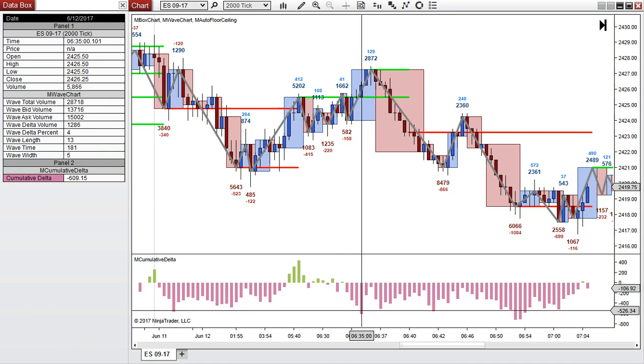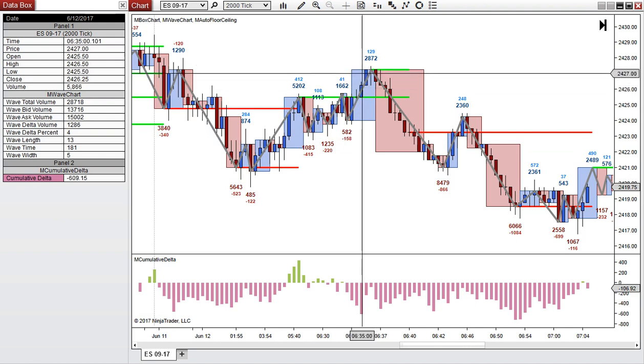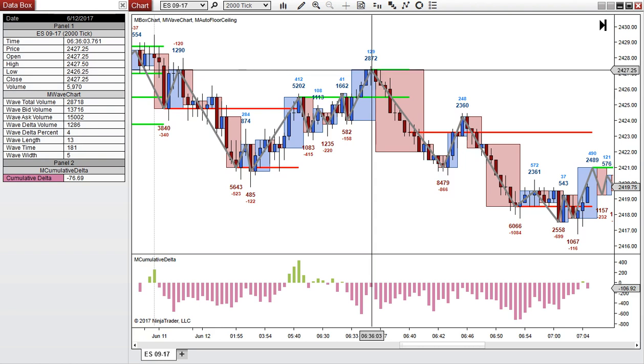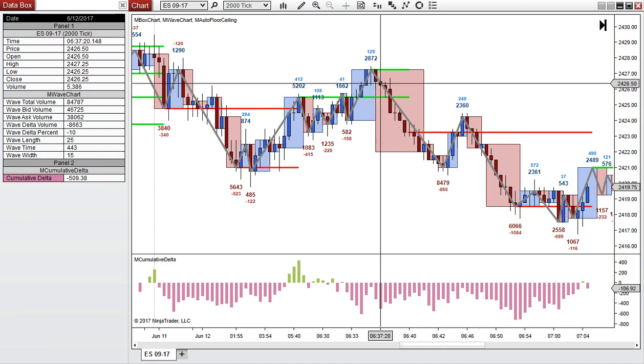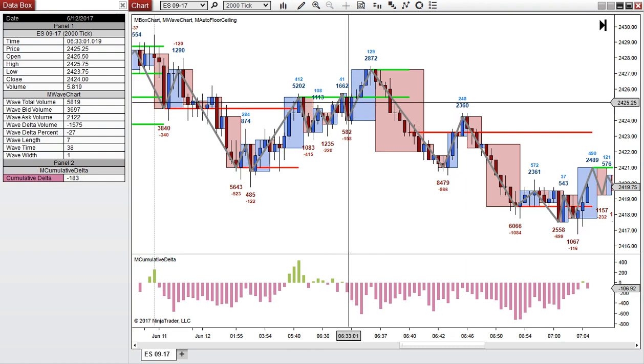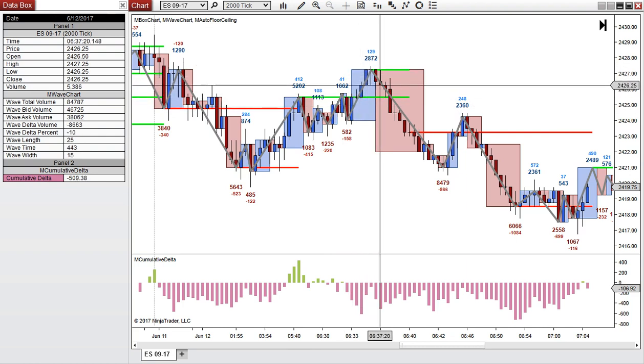As the price is going up, the bids are flooding the market. So this is a case of price manipulation, really. It's to trap longs. This is a long trapper right here. And here we come up, we hit a ceiling, we find the local top, right after that, the cumulative delta, bam, bam, the bids flood in. By the time we reach this candle, the bids have flooded in, and we see that the demand was just done. Price manipulation, bids flood in. We can get into that entry.